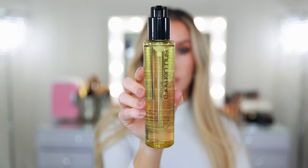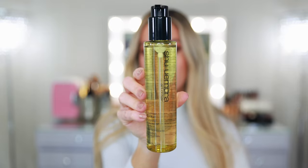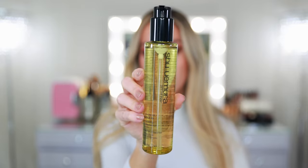The last product in the box is the Essence Absolue Nourishing Protective Oil. It's camellia oil. On damaged or normal hair, use before shampooing or as a leave-in. So it's kind of like what you would do with an Olaplex treatment, leave it on for 30 minutes and then shampoo it out. Something like this is really nourishing for the hair. Leave it in. Most of the time I have to do a double shampoo. I do a double shampoo anyways, but that way you get all of that remaining oil out of your hair so it doesn't weigh it down, but it leaves your hair feeling so nice and silky.